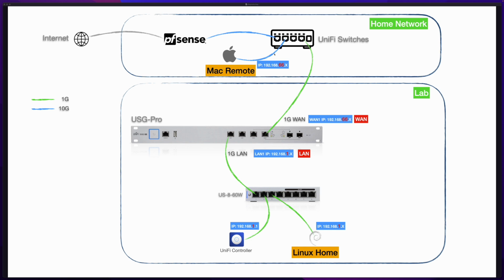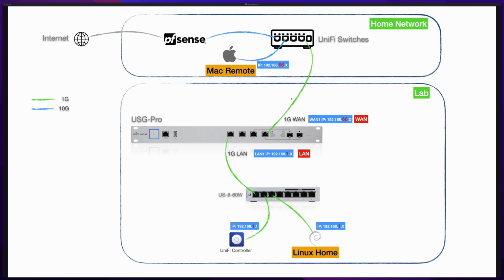And in the home network side, I have a Mac machine here. In the testing, I'm going to use the Mac machine to connect to the router using VPN. From the Mac machine, I'm going to run the IPsec testing against this Linux machine. As you may notice, I make sure I set the Mac machine in the same subnet as the WAN interface of the router so that it can directly connect to the router instead of go through the PFSense for inter-VLAN routing.